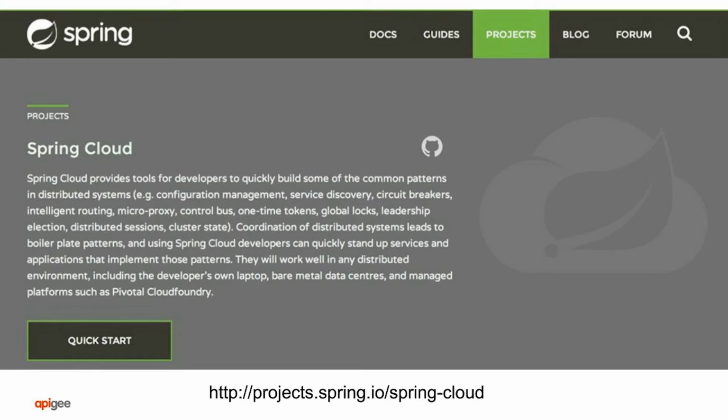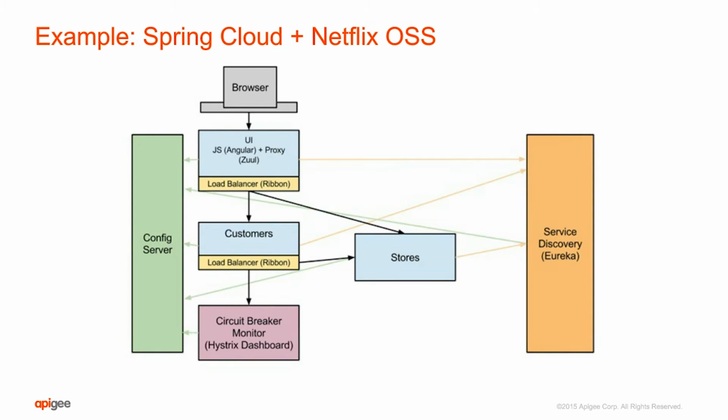And so at the end of the day, I should be able to go to this next picture here and create that diagram that we had that was sort of technology agnostic before, and have all these patterns now have implementations of them. Central config server coming from Spring, service discovery coming from Eureka, load balancing coming from Ribbon, circuit breakers coming from Hystrix. And all of that stuff is easy to compose into Spring. If you're already familiar with the Spring programming model, then you learn a little bit about the pattern, you add the appropriate dependencies and annotations, and away you go. You're now using proper distributed systems patterns in an unintrusive way.